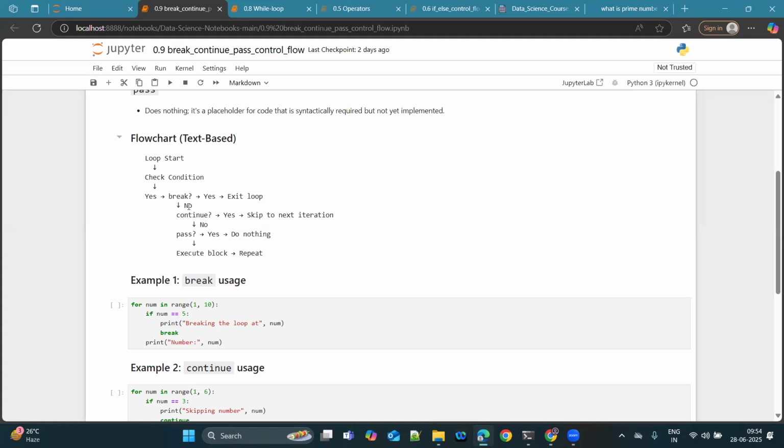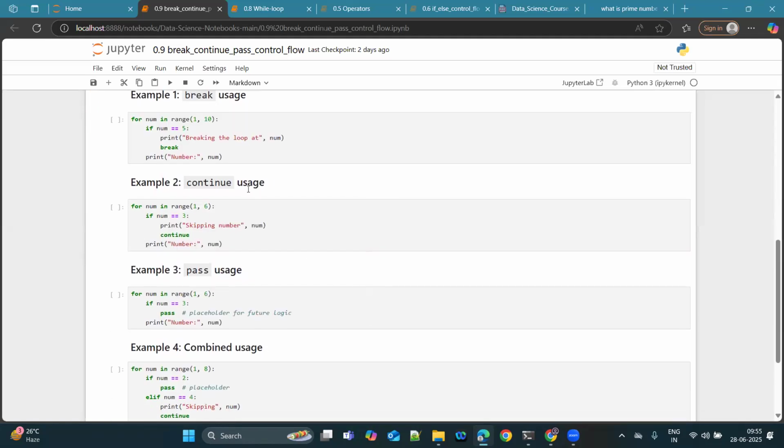There is one more thing, continue. If the condition is satisfied and it is a continue statement, I'm skipping to the next iteration. And if the condition is satisfied and the next line is pass, then I will not be doing anything, just passing, or else executing the complete block.